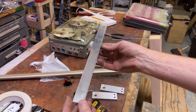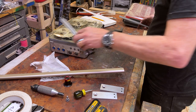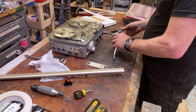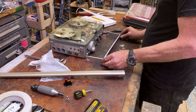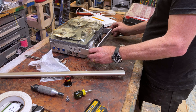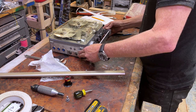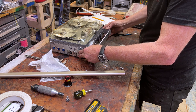All right, I've cut this piece of aluminum. This is going to end up being structurally a very important piece. And it is because it will go between these two things, like this. Hopefully, if I got my measurements right, this should just about describe the distance. It's not bad. It's actually pretty dead on the money.